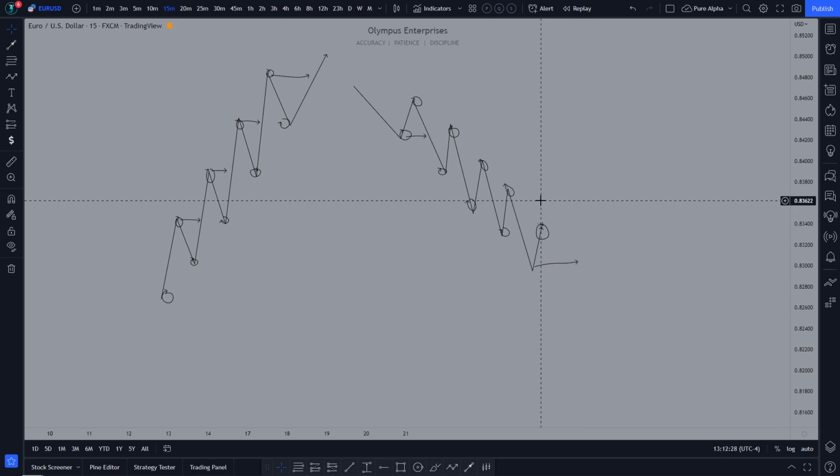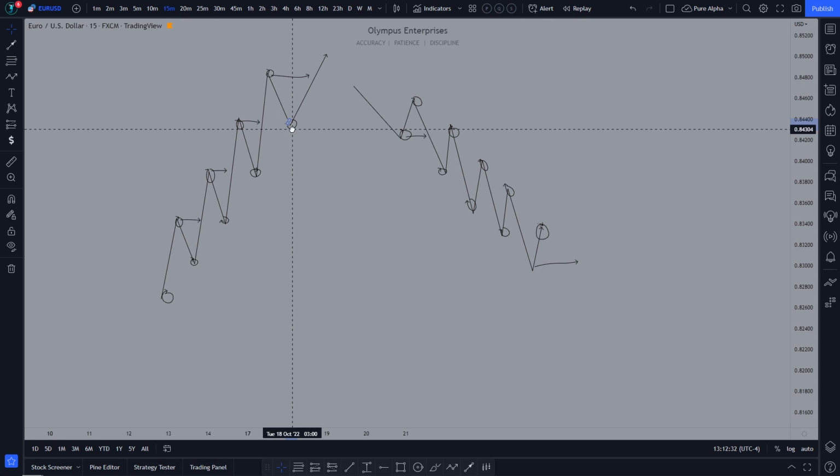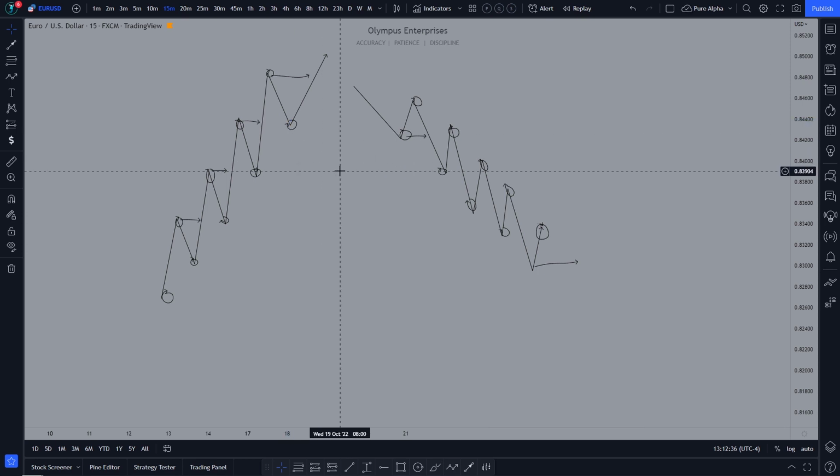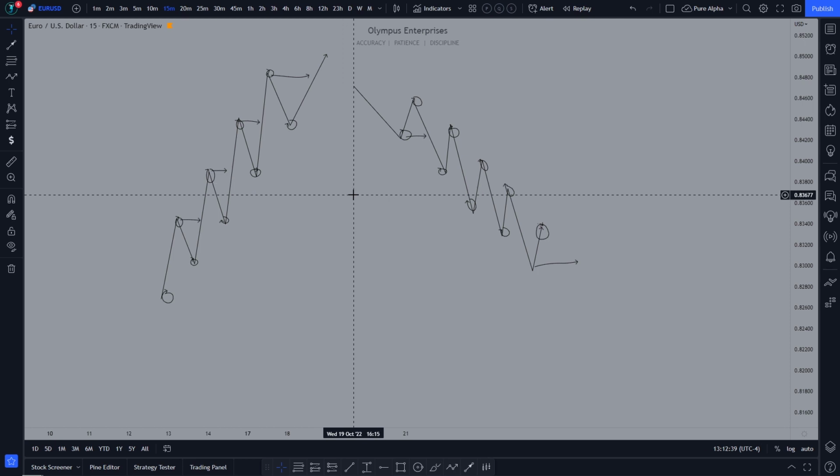And that's all market structure is, right? And this is fractal, so on any time frame this is very, very valid. You have seen me do it on very, very low time frames. You've seen me do it on a weekly time frame. This is all valid. But as long as you have this universal understanding of market structure, then you'll be fine.